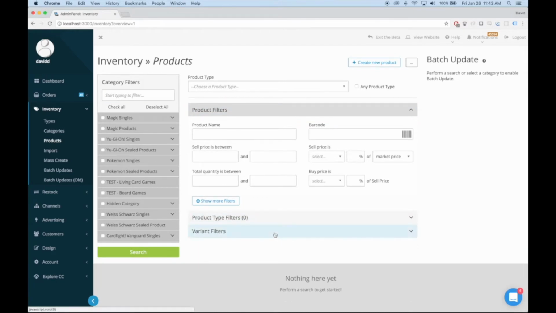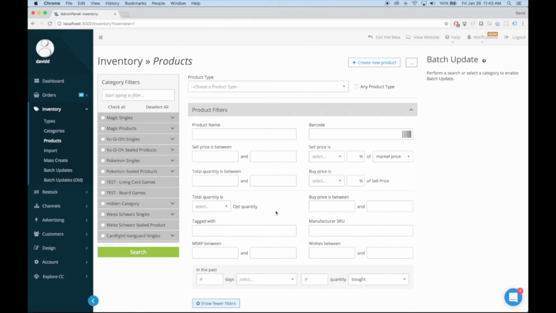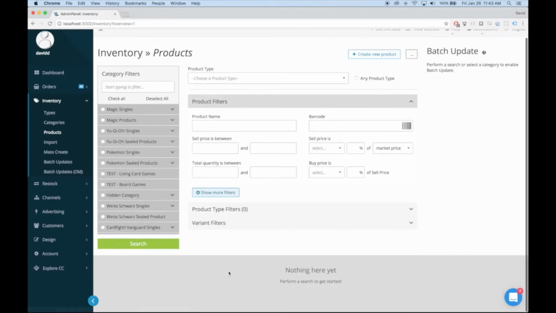Two main changes to these filters. We've grouped them together more obviously in these accordions that expand and contract, and we've reordered the filters in this top section to prioritize the ones that members use the most. The rest of the filters are still available to you after clicking the Show More button.